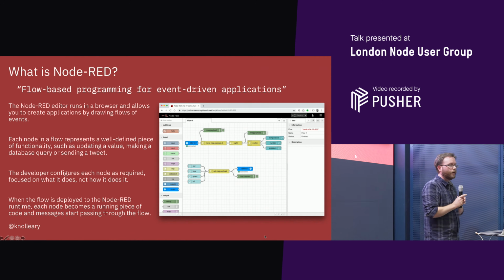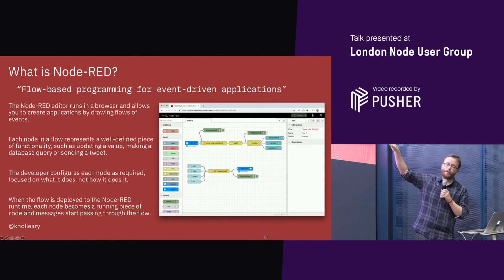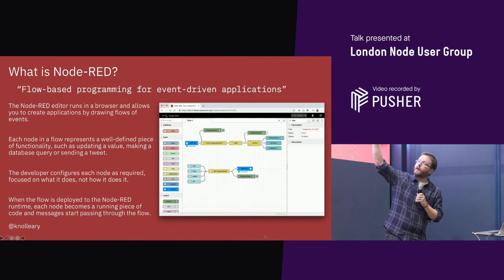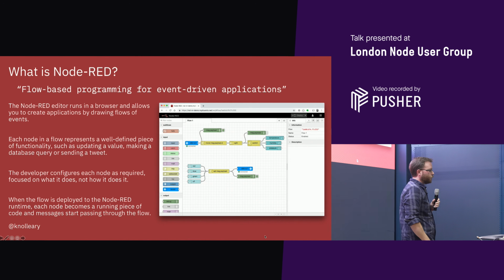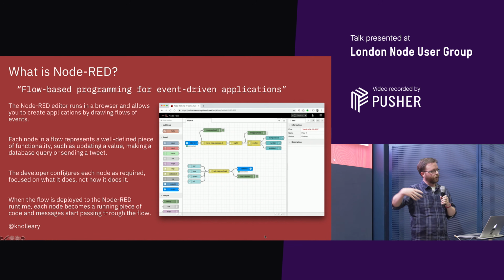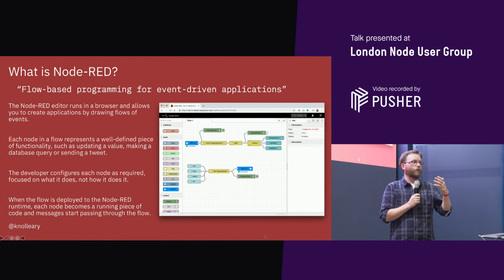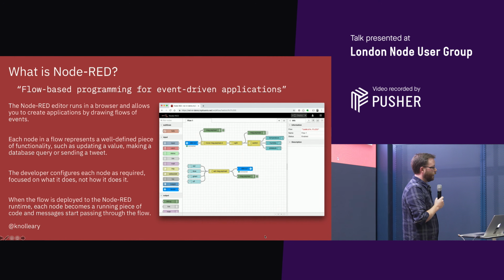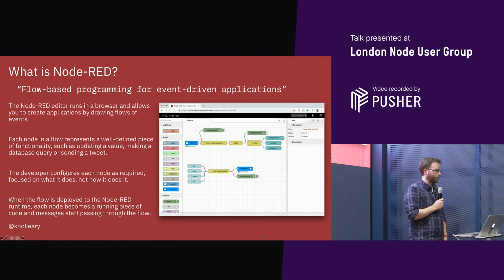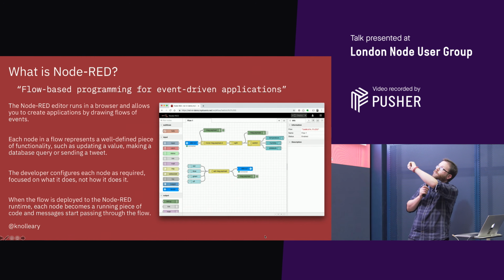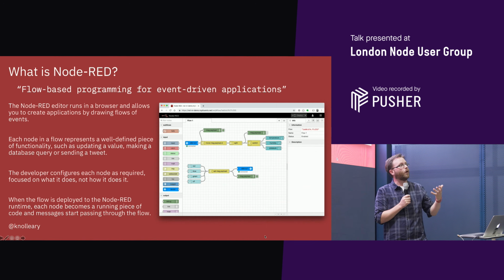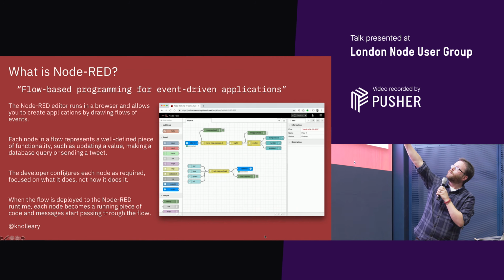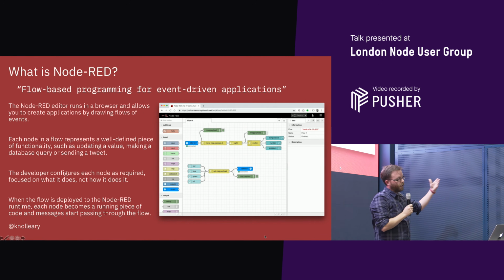It's a Node.js application. When you run it, you point your web browser at it to get the Node-RED editor, and that's the view you get. The palette down the left-hand side are nodes. Each node represents some sort of functionality, whether it's talking to a serial device, talking to the Twitter API, listening for REST events, or whatever it could be. Each one, well-defined bit of behavior, nicely self-contained, well-defined. And you drag those into the workspace and you draw the wires between them, and they represent the flow of events. So in this example, the dark blue node up there is actually connected to the IBM IoT platform.